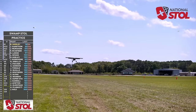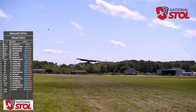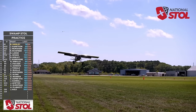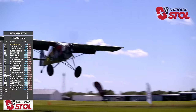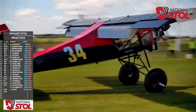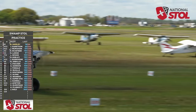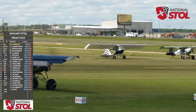The other way to do that, we've also seen competitors with vortex generators or VGs. Yeah, the VGs can help as well. But is it fair to say not at the level that a slat can do? Yeah, slats are kind of an interesting thing, too, because they make a couple of different kinds. They have the fixed, and Justin's got slats on that Super STOL. So they have fixed, and they also have the self-deploying.